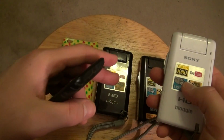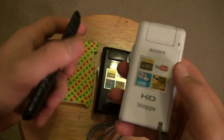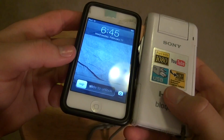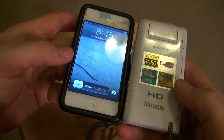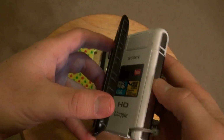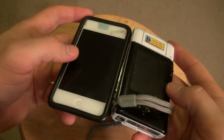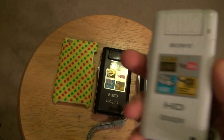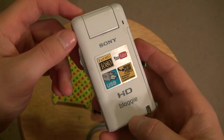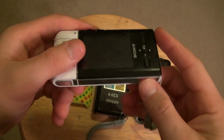I also have three of the CM5s, which is the same exact thing about video quality, but they're shaped different. But they're also from 2010. And look, if you have an iPod Touch, you can see these are pretty much the same size. From 2010, that's pretty amazing. These are 5 years old, but they're still amazing, and the sound is only mono. It's not stereo, but it's still cool.